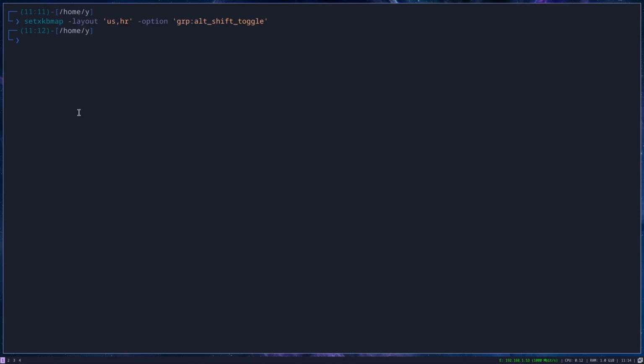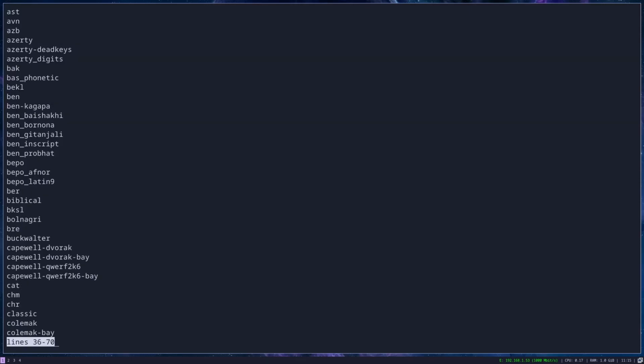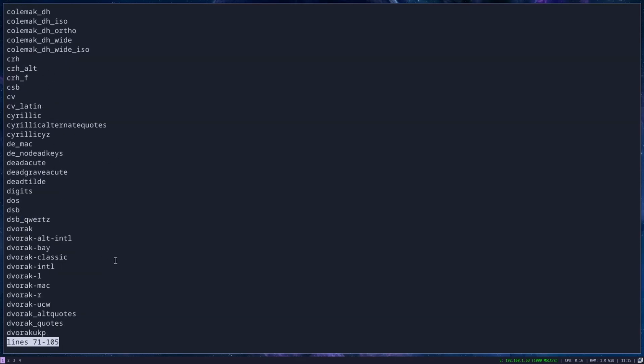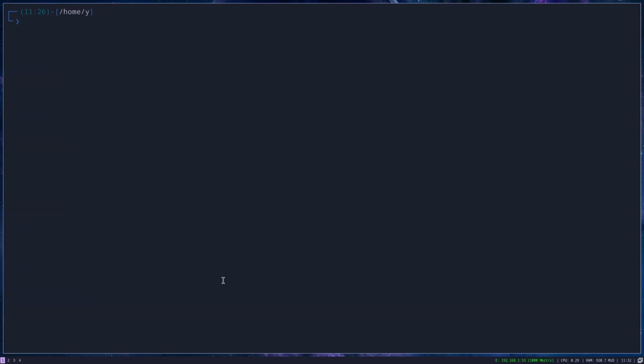And you can do the same thing if you want to have another keyboard variant. For instance, if you want to have Dvorak, this would be the command. To see all the possible keyboard layouts that you have, you would run this command, and then here you find your language. And to find out which keyboard variants are available on your distro, you will just run this command, and here you will get a list of all the variants that you can choose from. So this is very useful and it's easily done.